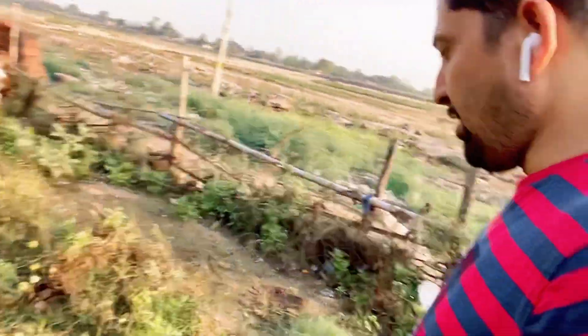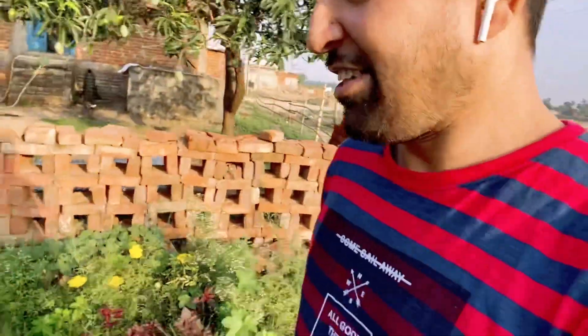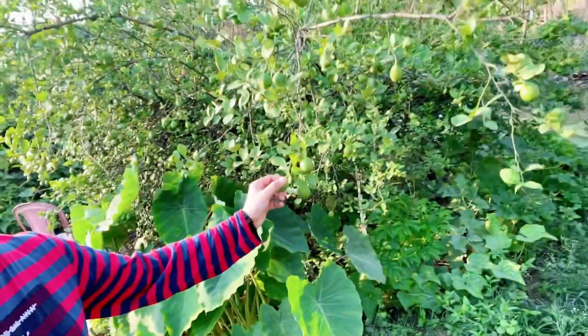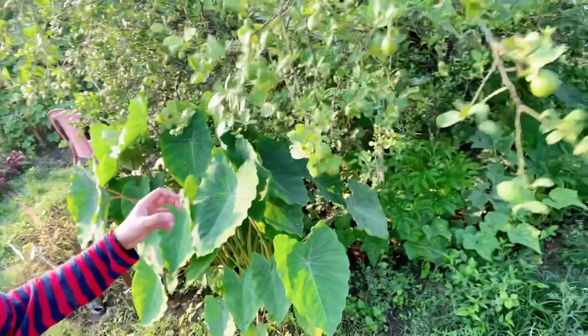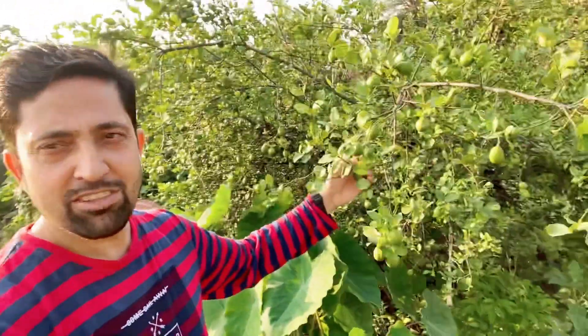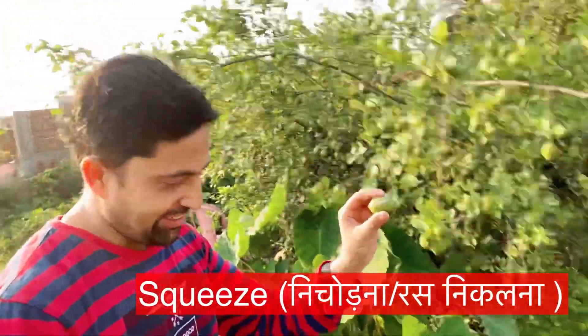I don't actually live here — I live in the city, in Delhi. But these days I'm at my village to meet my parents and enjoy village life. Due to the lockdown, everything was locked and we were stuck inside in the city, so we came to the village. I showed you the lemon tree — there's pumpkin, cucumber, almost every vegetable they have grown. I'll pluck one lemon, cut it, and try to squeeze it to see if it's juicy.